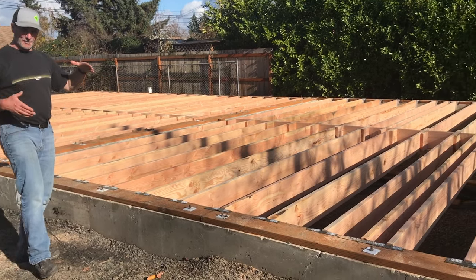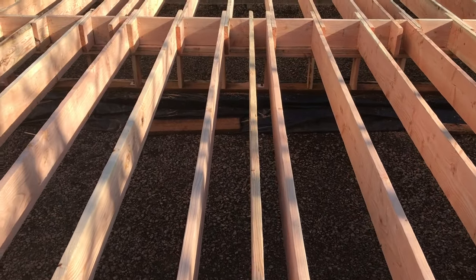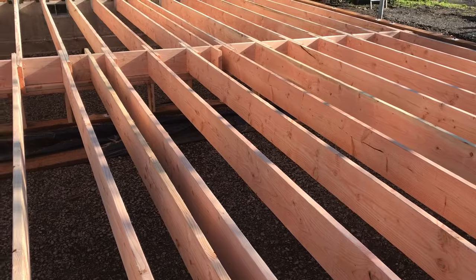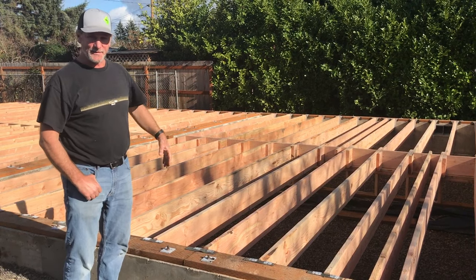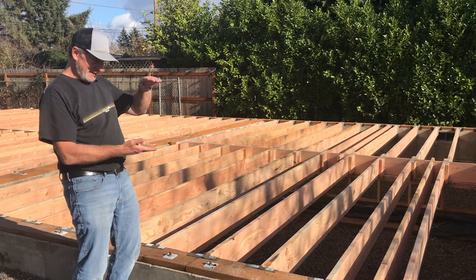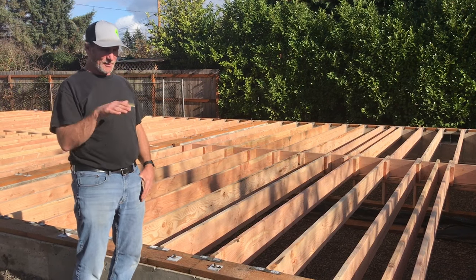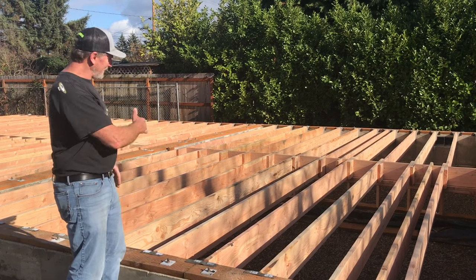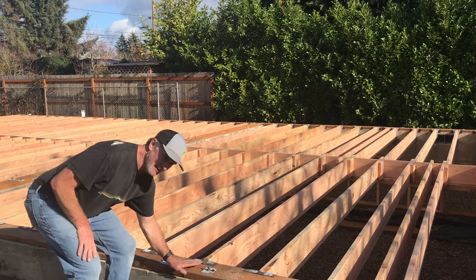Pony wall — a cripple wall — that's just what it's called. It's supporting the mid-span of the floor, which allows us to use a little bit smaller joists. You can imagine how big the joists would have to be without any bearing in the middle. You need to vary the length of the cripples because the footing is never perfect. If it were perfect, we'd cut them all the same length. But they vary a quarter inch, three-eighths, or whatever. So we use a string line, measure to the string, being fussy about the length of each one to make sure the top of the wall is nice and flat and consistent.